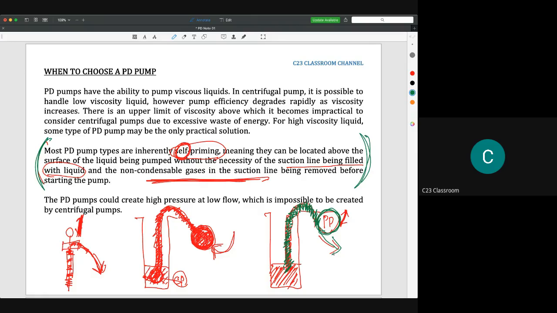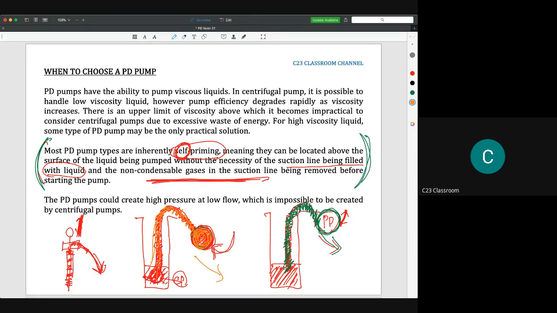So it's different with centrifugal pump. For example, you already done your self priming here. You fill the water and the pump runs continuously. Then when you stop the pump, the water will flow out, and the suction line here will be empty again. And then next time when you want to use the centrifugal pump, you need to prime it again. Okay.